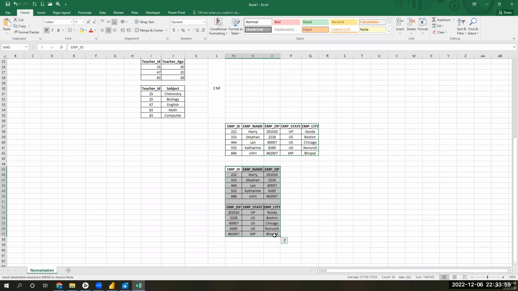Zip is dependent on state and city, and employee zip is the only one connecting the last table and this one. For example, the employee zip will be there for multiple employees, right? If you give only the zip code, you will get the employees.